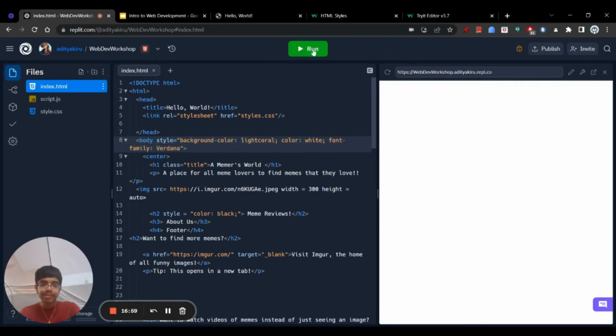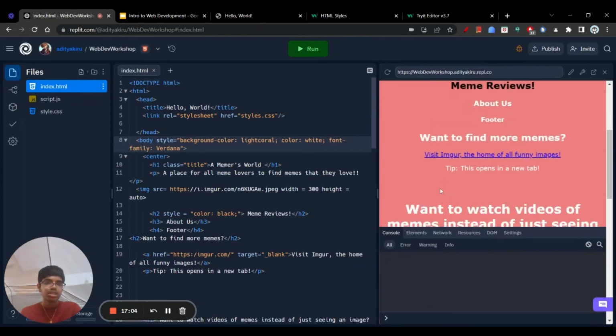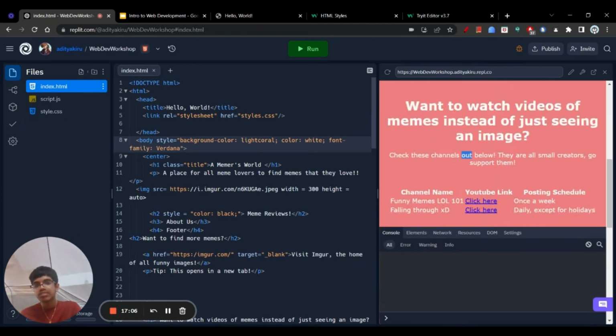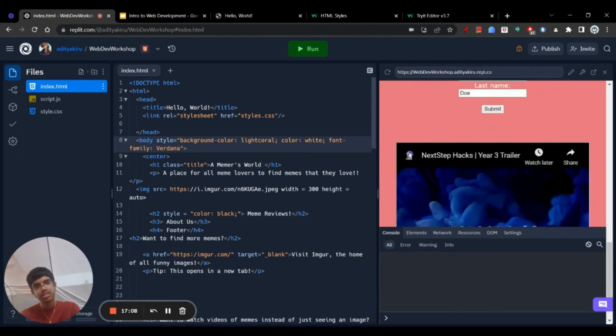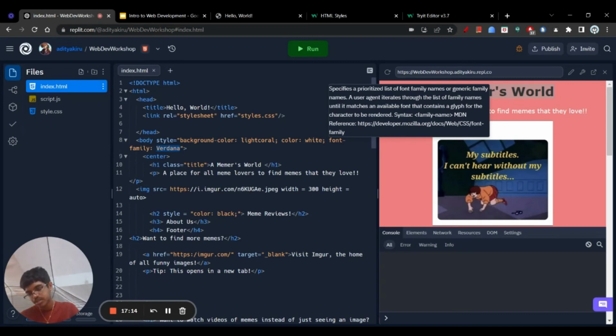I have to verify whether this works. Yep. So now it's all in Verdana, and that's really up to you how you want to make it look. You have to make sure that these are valid family names.